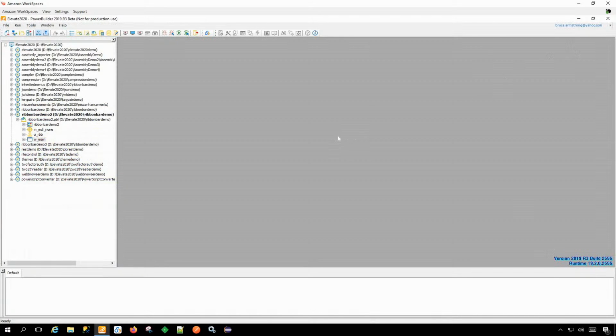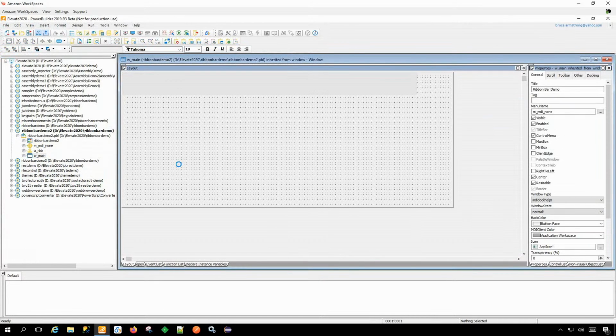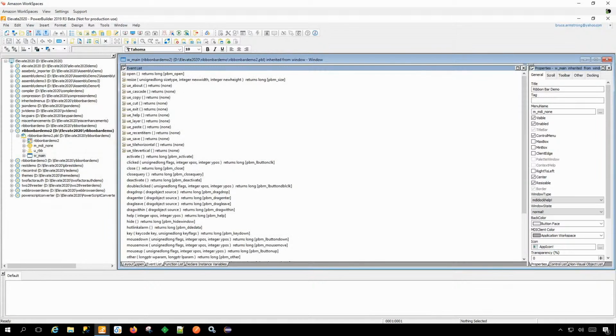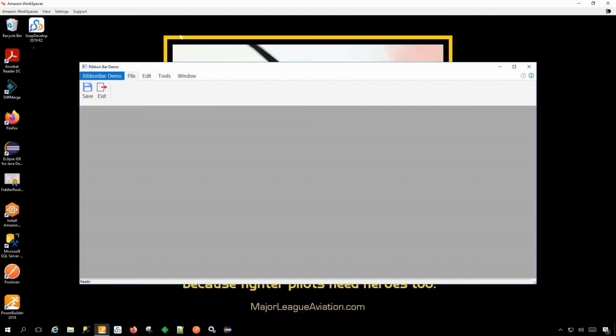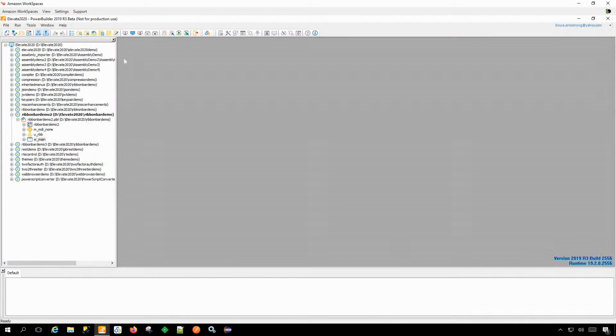Okay, so the only thing you have to do in order to implement the RibbonBar Control is just make sure you've got your tag values set, and you've created the appropriate events in your menu, in your window. That's the point I was trying to make. So now if I click save, you see the save event got triggered. Cascade event gets triggered. And this is actually probably a better example of what a toolbar should look like than what I showed you in the first demo. Anyway, that's that user object I was talking about.